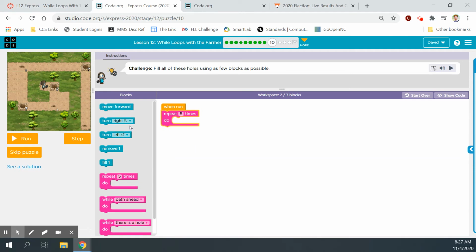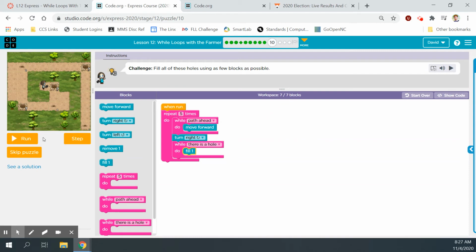We're going to, let's see, while path ahead, move forward, and then this time she's turning right instead of left, and we're going to fill. Well, no, that won't work, but we need the while loop this time. So while there is a hole, fill one. That should work. We've got 7 blocks to work with.